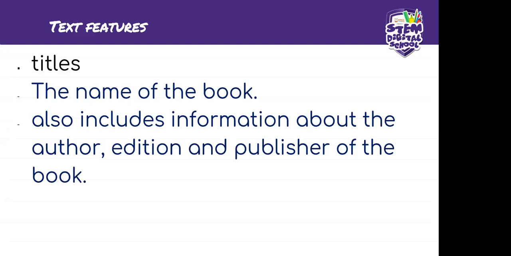Okay, so a spine is that section of the book which you will see if you go to the library and you find the books as they are stacked on the shelf. The first thing you're going to see when you see the book in the library will most likely be the spine. And you'll see that on the spine, they wrote the name of the book, that is the title of the book, the author, the edition of the book, as well as the logo of the publisher.